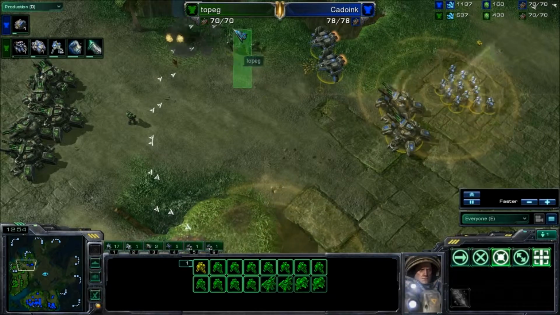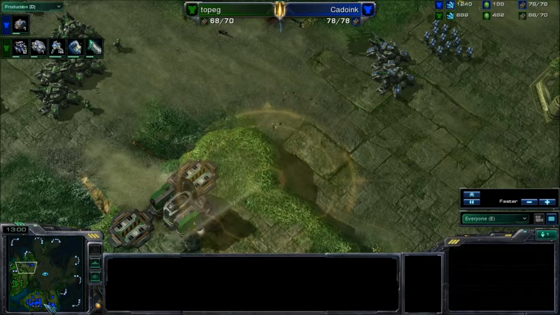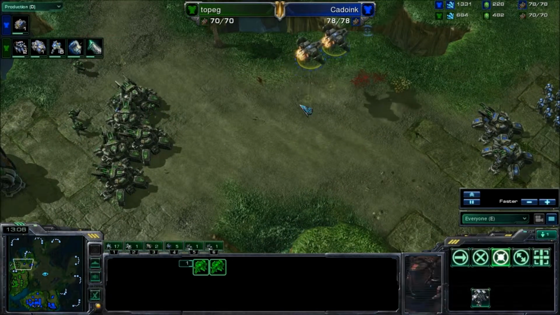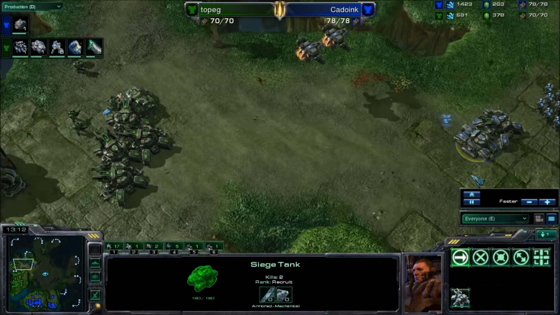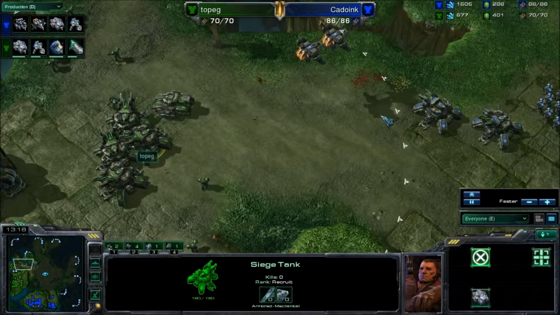He's sending some Marines forward. He really should pull them back, and Cadoink's scanning on the high ground to make sure that no more tanks are coming to reinforce it. Cadoink moving forward with the Vikings to make sure he can see the siege tank, doing this little siege tank dance, poking forward, poking back. It's a little bit of a dance, a little bit of a game for siege tanks.